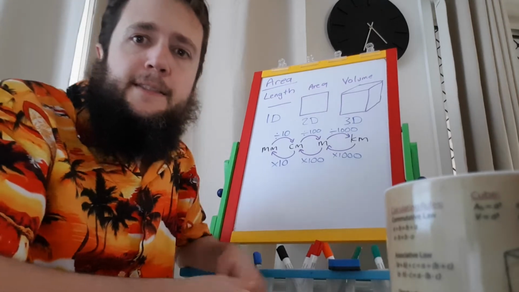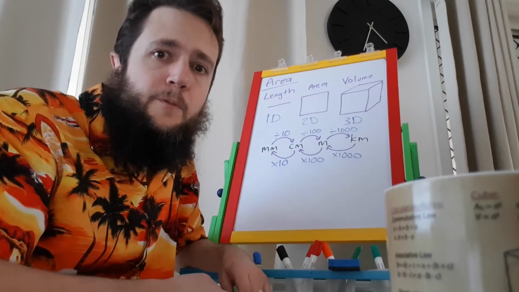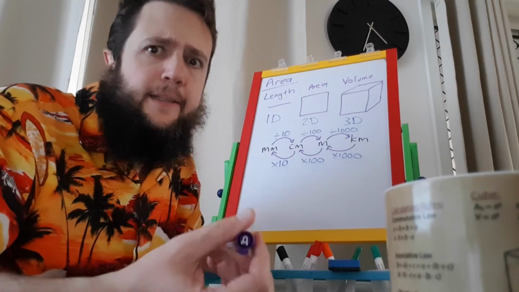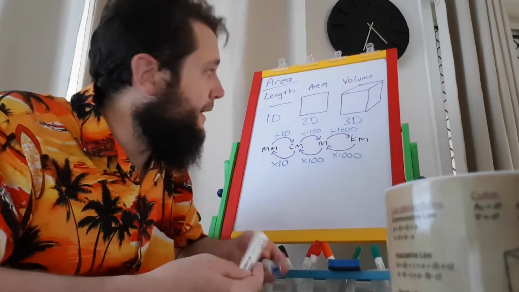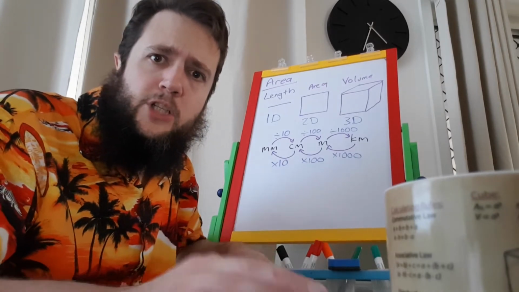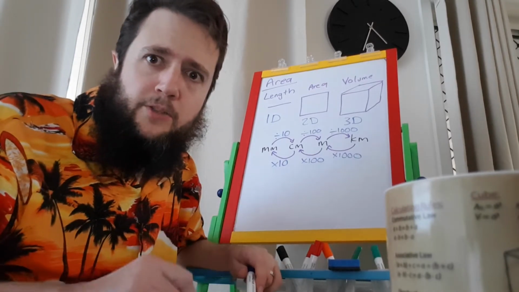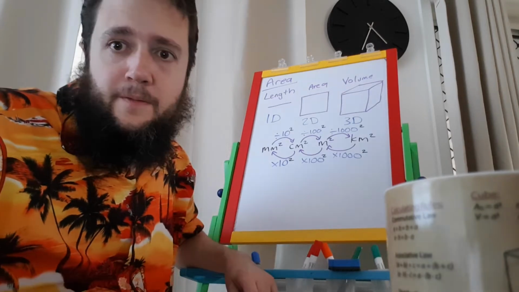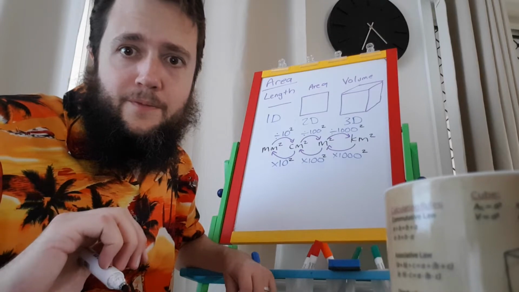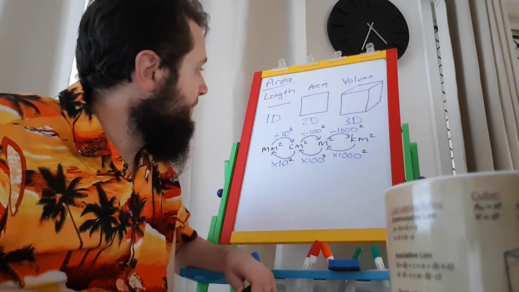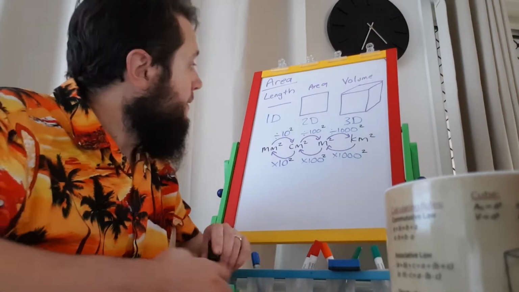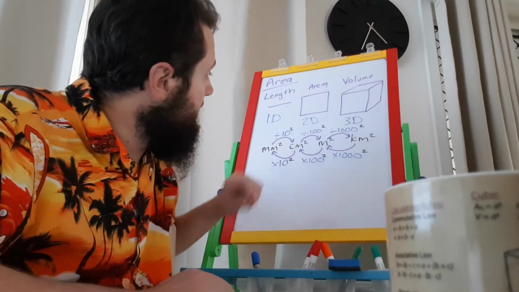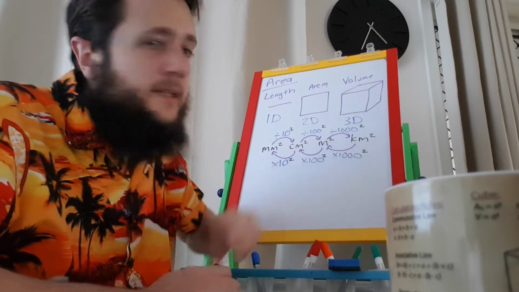Now, that's length, right? When we talk about this pen being 12 centimetres long, we're talking about length. What if we were talking about area? How does this diagram change? I'm going to do a magic trick and pause and magically change it into an area diagram. Now we're talking about area. What have I done? Well, we're now dealing in square units. So it's millimetres squared, centimetres squared, metres squared and kilometres squared.